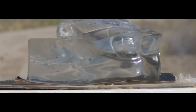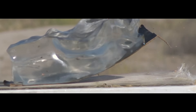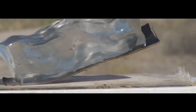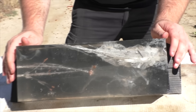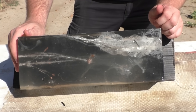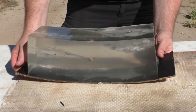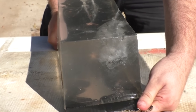Now even though this looks like a very impressive gel shot, Murphy struck again. What happened here is the slug actually hit the block sideways. At that point the block was so mangled up we opted not to take another shot on the block. And this again is why I liken this to rocketry — if something can go wrong, it will go wrong. The block was just too mangled up to shoot again, it would look like garbage. So fortunately the next day we loaded up our last round and took another gel shot. Watch that at the end of the video and you will be impressed, because I certainly was.